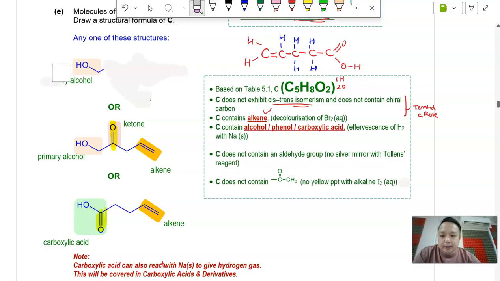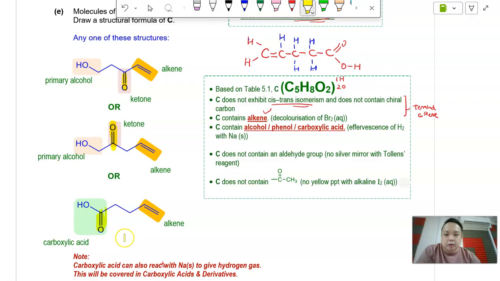Last but not least, I have my primary alcohol, and now in this case, I shift my ketone another position down to be further away from the primary alcohol. So you can see now there are 2 carbons in between the primary alcohol and the ketone. Earlier it was 1 carbon. Earlier they were together as a carboxylic acid functional group. And that's how I can get any of these 3 structures.